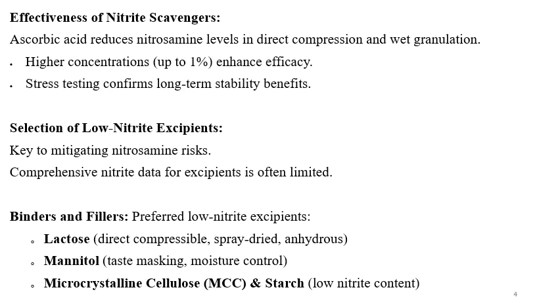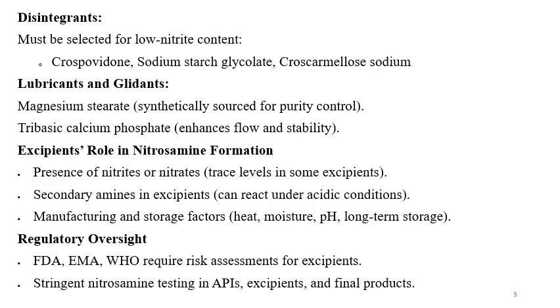Binders, disintegrants and fillers are preferred in low nitrite grades. If you consider oral solid formulations, some excipients are available in low nitrite grades. Lactose is available in directly compressible, spray dried and anhydrous grades. Mannitol is used for APIs which are sensitive to impurities. Microcrystalline cellulose, MCC, and starch are available in low nitrite content grades. Disintegrants like crospovidone, sodium starch glycolate and croscarmellose sodium can be used in the formulation with low nitrite grades. Lubricants and glidants like magnesium stearate and tribasic calcium phosphate can be used. So excipients can be selected to have better control on nitrosamine impurities.